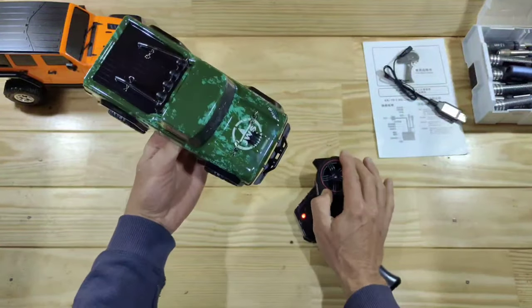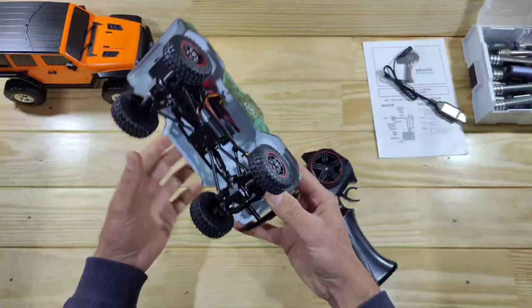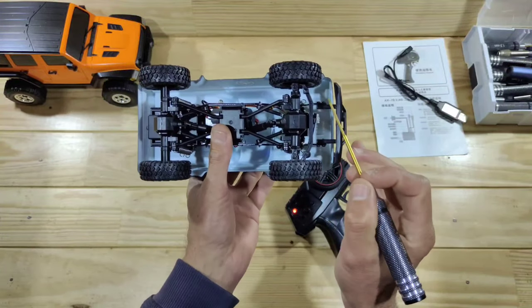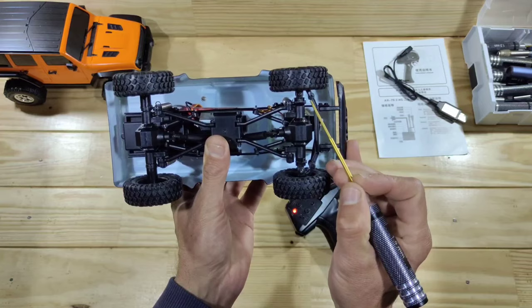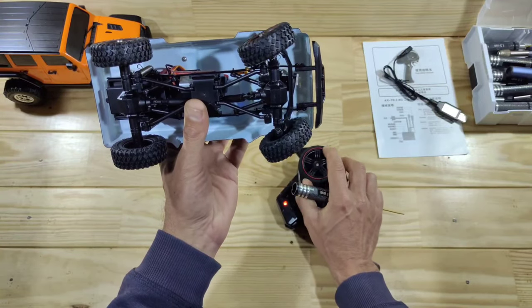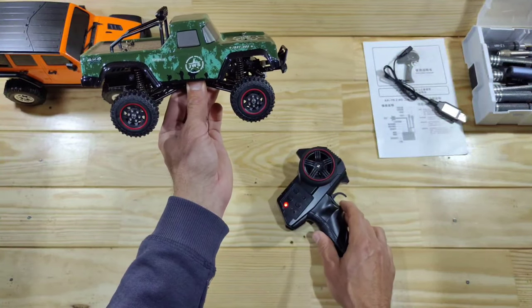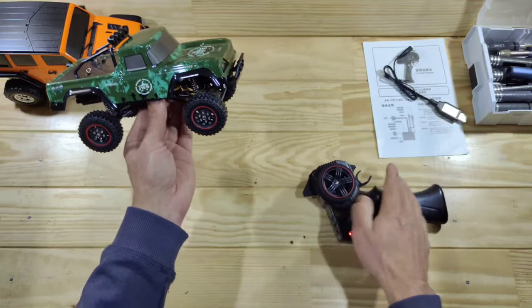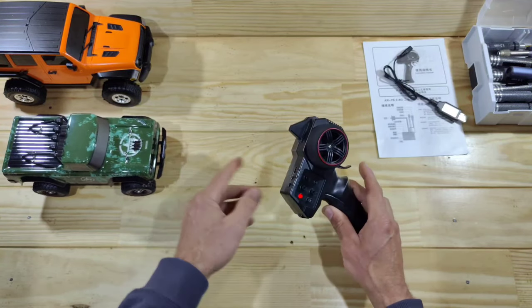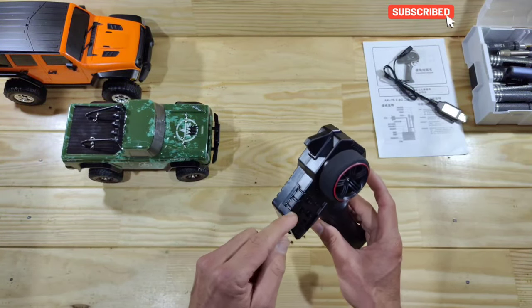Powering the car on, the steering servo has got plenty of speed and power for a small car of this size. However, the steering angle isn't the best. I can already see a small modification we can do: there's a little notch I'm going to cut off and I'll mount the screw the other way, which should give us a better steering angle. Power-wise, this is full speed at the high power setting, which is okay. In the low power setting there's almost no torque, but in the high power setting we've got plenty of torque — I think that will be the preferred setting.